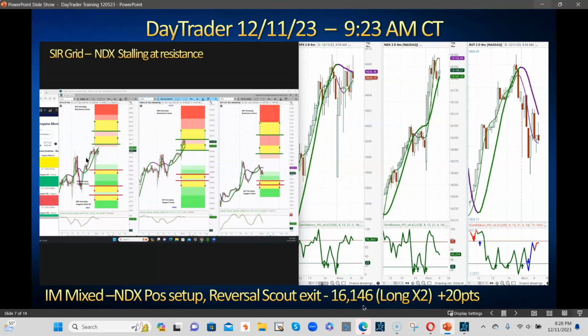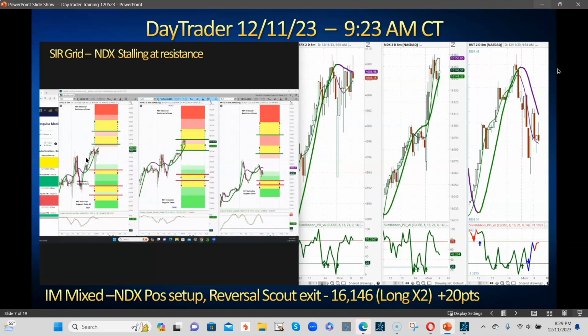It's right now about 20 points higher than it was, so it's a 40-point winner. If you did a 2-lot, it's $800. So not bad on that. Nice winner, as you can see. And why did it work? It worked because the energies were moving to the upside. So the highest probability was that this would continue on the upside until it told me that it was time, that it was losing some energy.